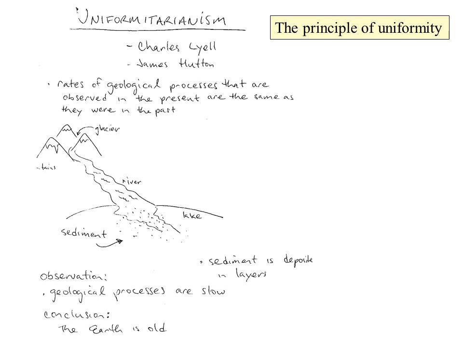So for example, if we look at the Grand Canyon, as we will in the next slide, we can say, gee, it sure is deep. If it eroded at 1 millimeter a year, it's got to be really old. So the principle of uniformity and uniformitarianism helped thinkers in the era of Darwin realize that the Earth was old. Why do we care in evolutionary biology? We care because this is important for there to be enough time for one species to evolve from another.